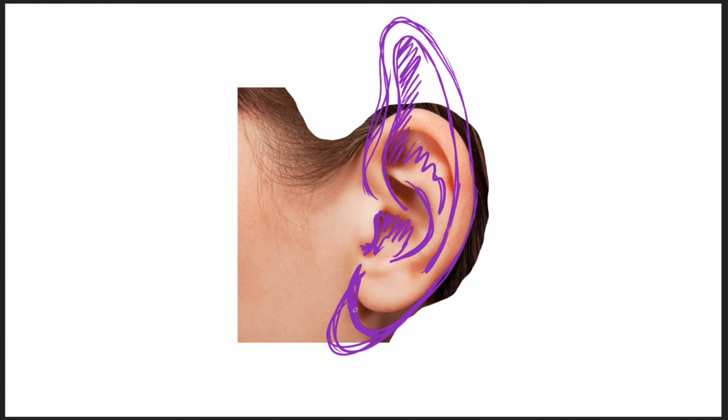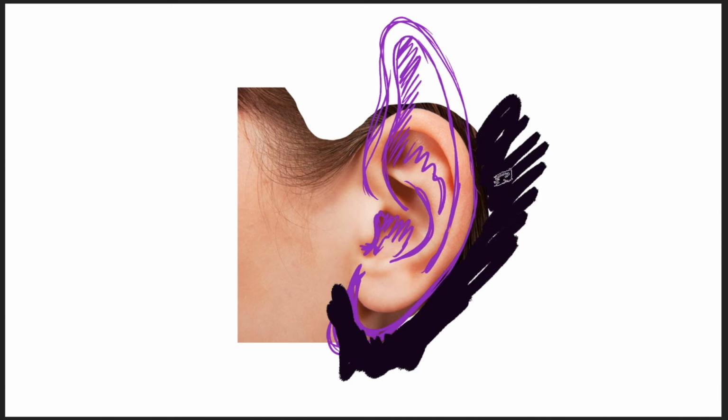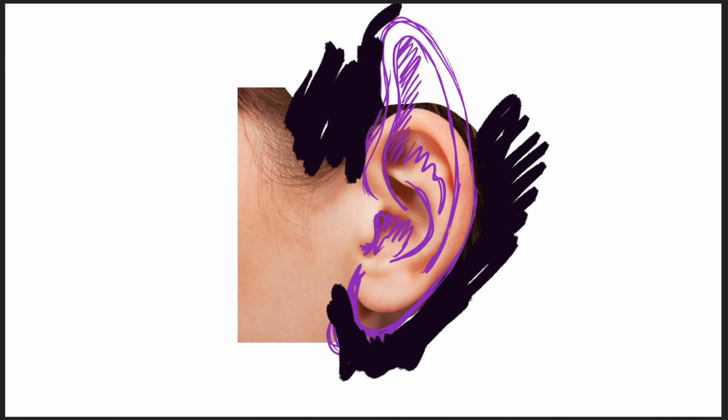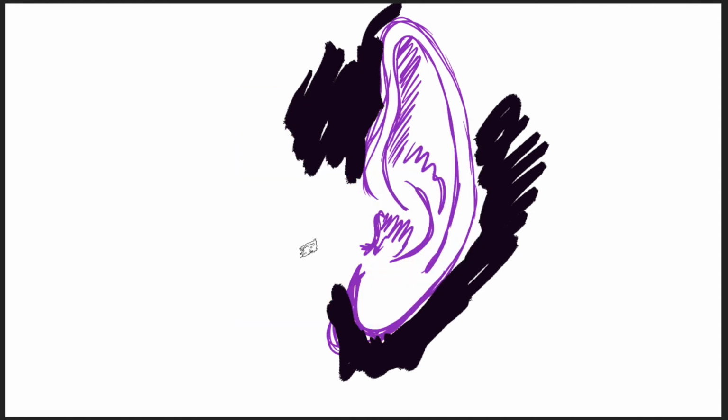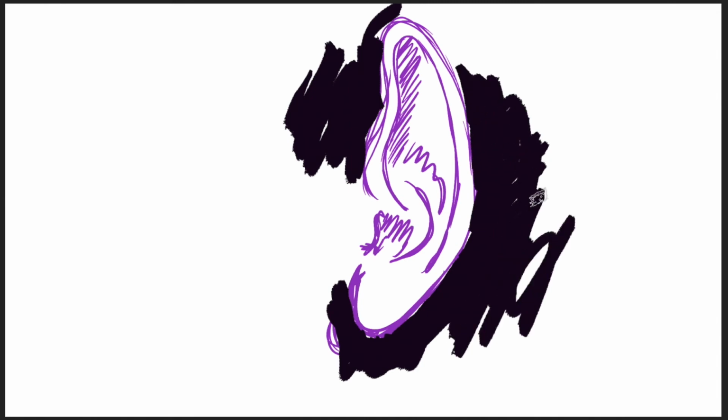Maybe we can simplify that a bit. Pretty quick and dirty concept drawing, but it does the trick. And it has enough reference to human that it's believable, but we've just pushed those forms a little bit.